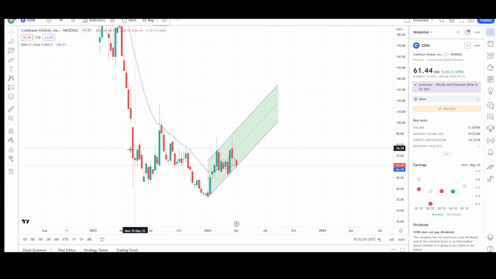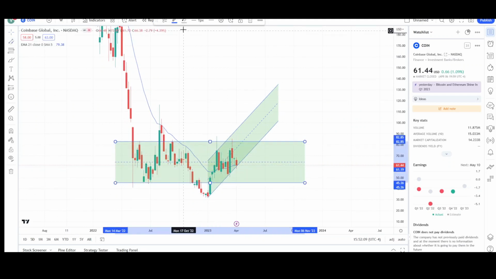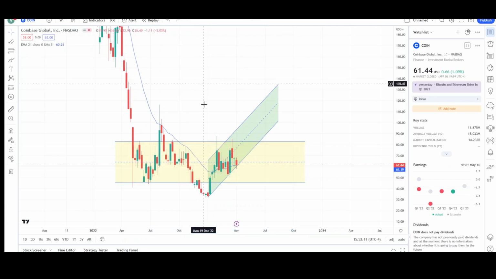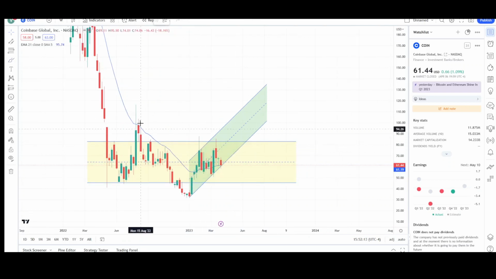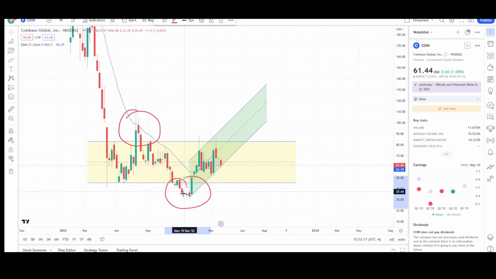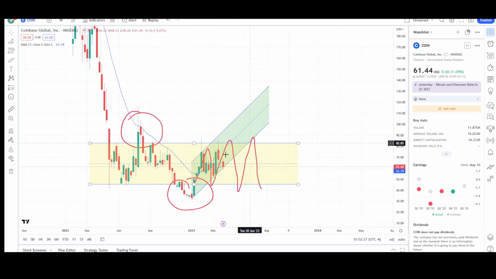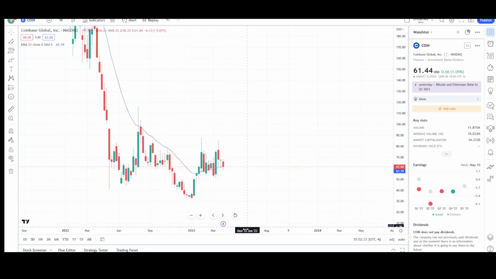But either way, the macro pattern is this range, and it has a lot of significance. Like I showed you guys on the daily chart, these breakouts keep on failing. There was a big breakout here that failed to the top side. There was a big breakout on the bottom that failed on the bottom, stopping prices going lower. Price came back inside the range, and now it's just kind of chopping back and forth. So until we see something really crazy on the chart, I'm just going to be expecting more sideways price action inside of this yellow range. So that's all I have for Coinbase.